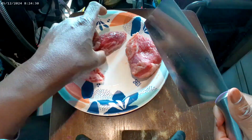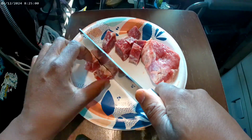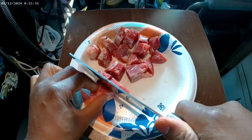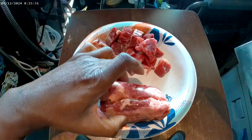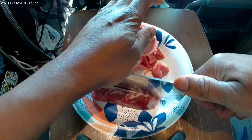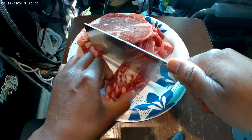Bring out the big guns. Yeah, my cleaver. My cleaver is very sharp. I don't use the whole lot. And it will go through this icy mess with no problem. Mess around and go through my finger with no problem too. But we're going to chop up this frozen tri-tip steak. We're going to make our own beef stew. So we're going to cut through this frozen steak. We're going to chop it down to nice bite-sized pieces.